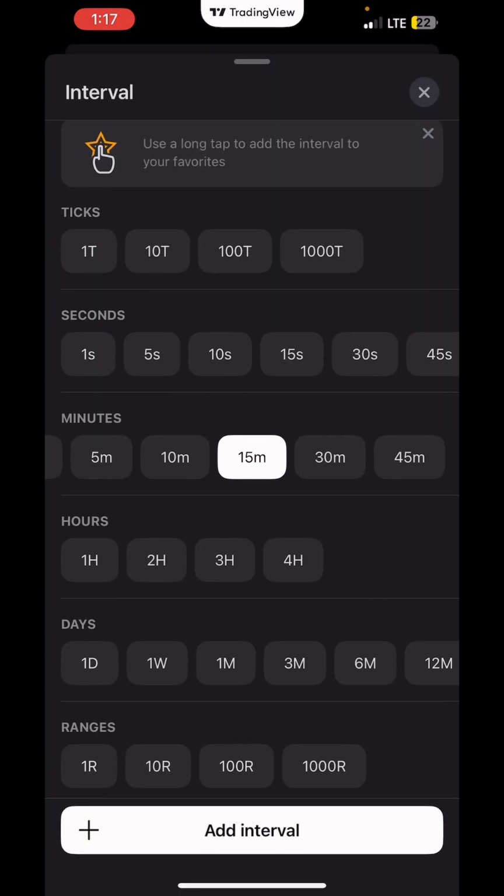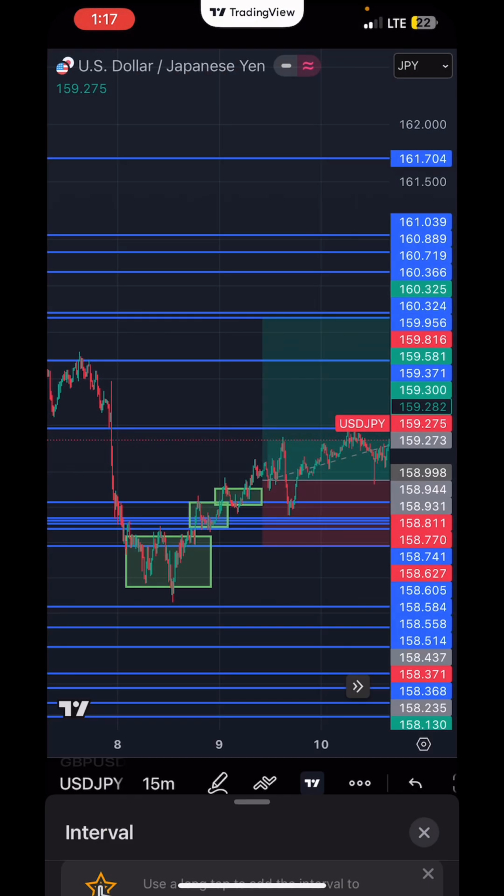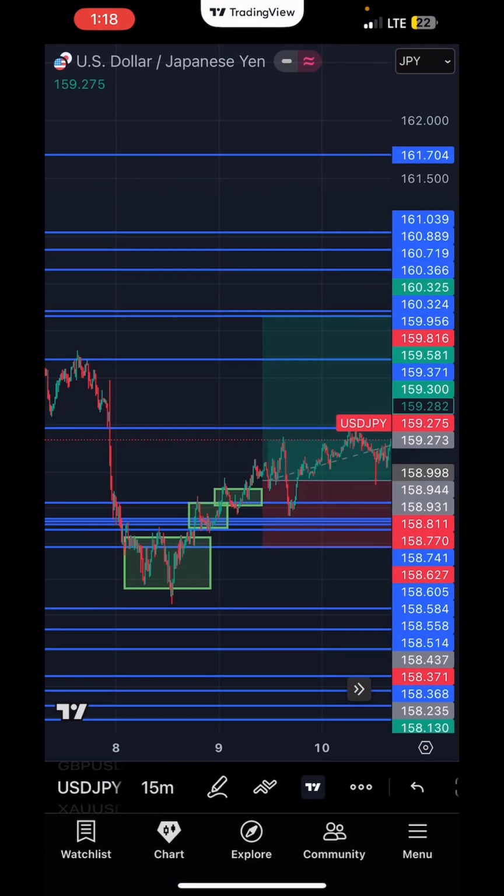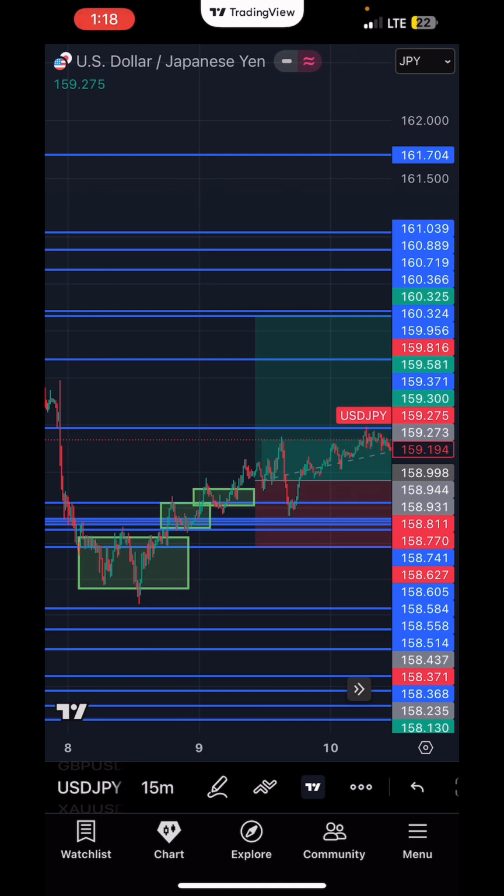Well, I look at the weekly to start the week out. I look at the daily. I look at the 4 hour, the 1 hour, and the 15 minute. And every now and then I do check the 5 minute and sometimes the 1 minute, but not too much for real. Mainly the 15, the lowest that I'm really going.